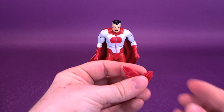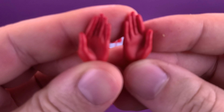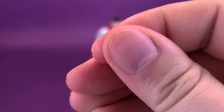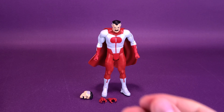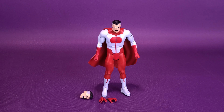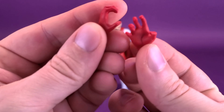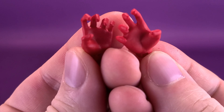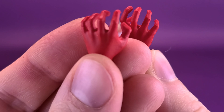The figure also comes with a couple of flight hands — simple, flat plastic hands. They don't have any additional paint, but the hands are sculpted nicely. You may see a little bit of additional plastic on my fingers from the number of times I've already removed and replaced the hands, causing a little bit of paint to flake off — no harm, no foul. The figure also comes with a bunch of mauling hands. For a character like Omni-Man, that's the route I'm going to be going, displaying him with the really aggressive-looking hands, and they're all molded in red plastic.